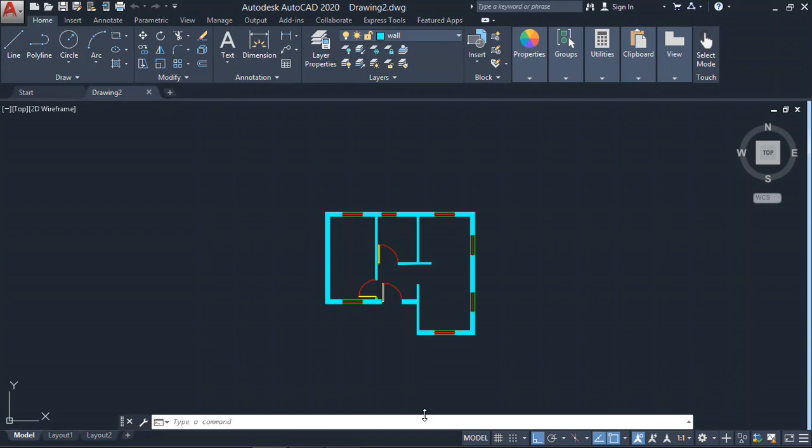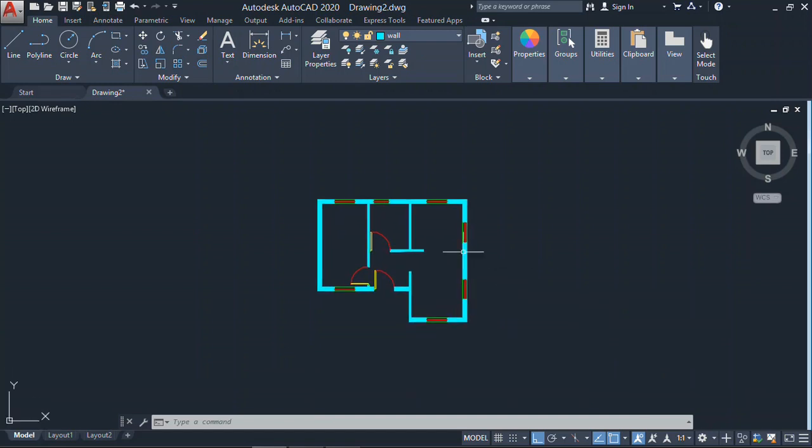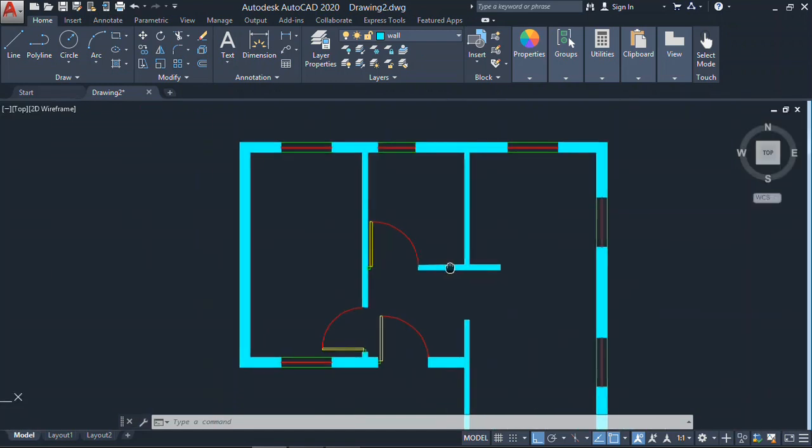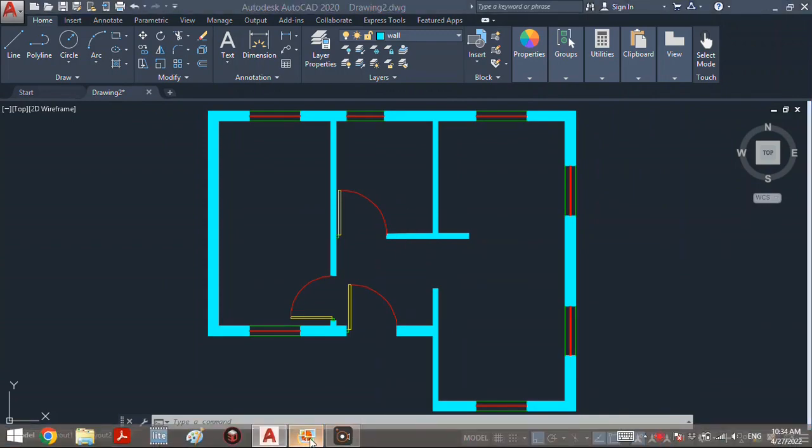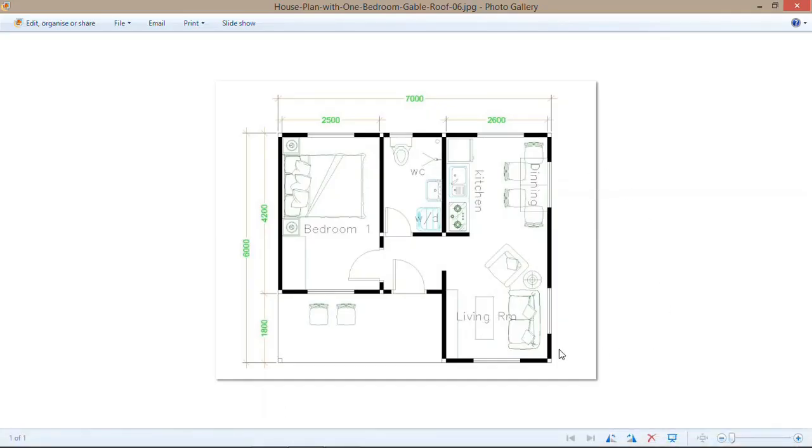I'm Leili and today we are going to finish the plan we started in the previous videos. As you can see, with some simple orders, we drew a very simple house, which I downloaded the plan from Google Image, something very simple.